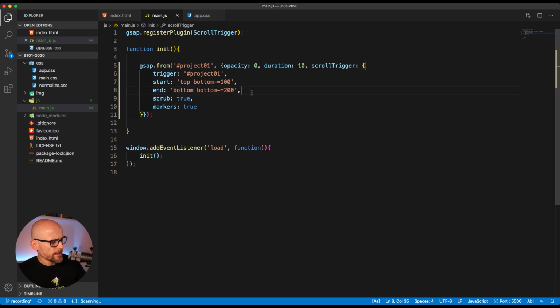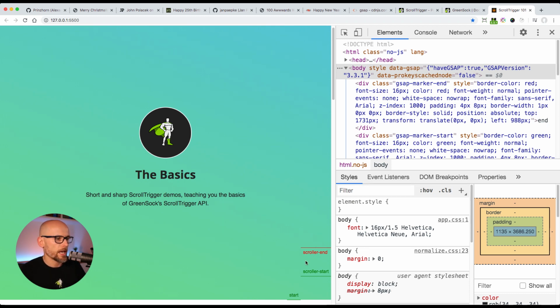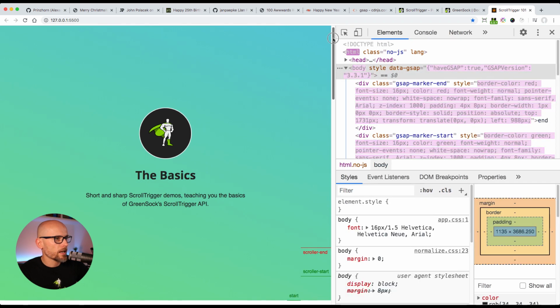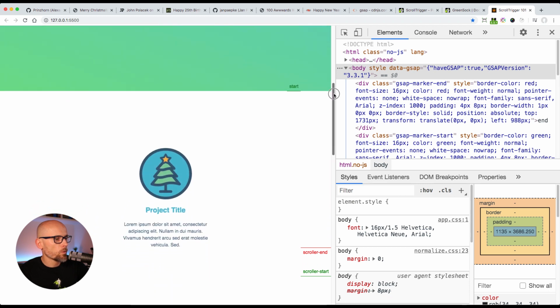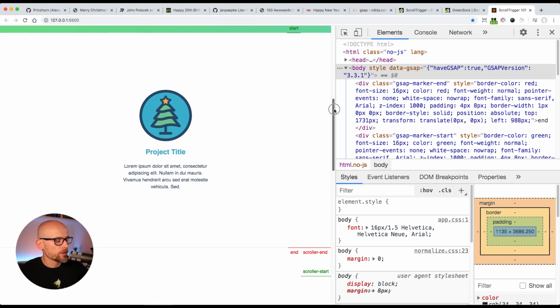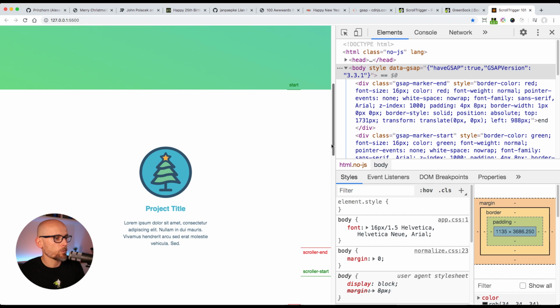So that's it. Let's go back and let's see what we have done over here. So we've moved the scroller end all the way from the top, the default value, and we've moved it over here, which means that it will take much less time for the element to fully animate in. Okay, so we're fading it in, and it's fully done when the end hits here. So we shorten the amount of how much the user needs to scroll before we see the full element by moving the scroller end all the way to the bottom. Okay, so we could go all the way to the bottom. We could make it fully visible when we are over here.